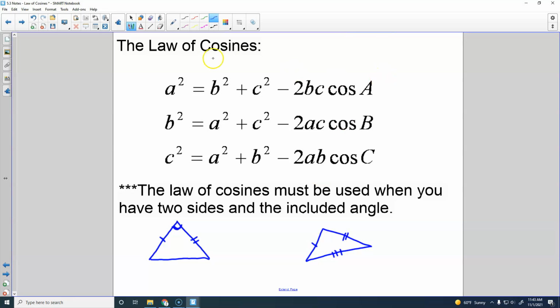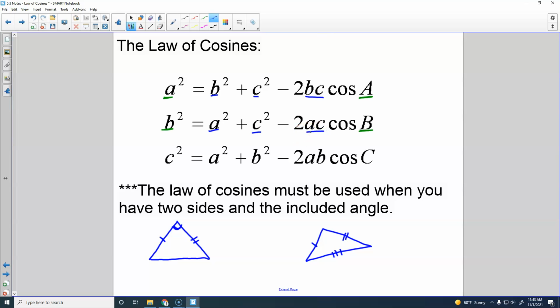So you'll notice that there are three different versions of the law of cosines, but really it's the same. You could just label your A, B, and C differently. So like if I have A squared, then it's going to equal B squared plus C squared minus 2BC cosine A. Notice the A over here matches the angle A over here. And then your other two, you got B and C showing up here. Well, if you want to know angle B instead of angle A, you got your B here, your angle B over here, and then in the middle, you got your A's and C's show up.